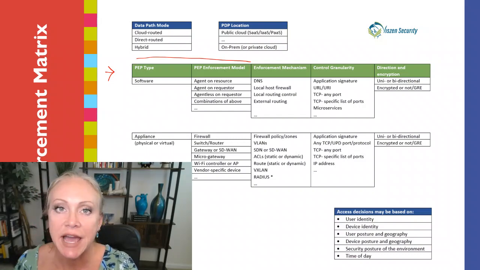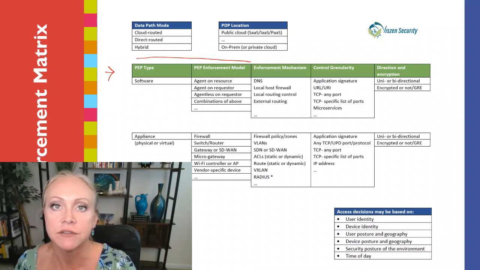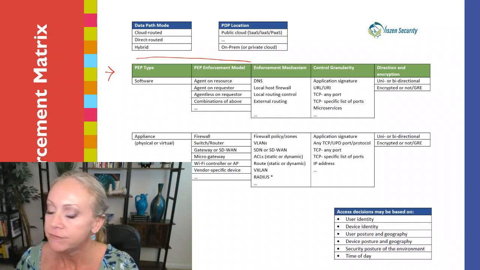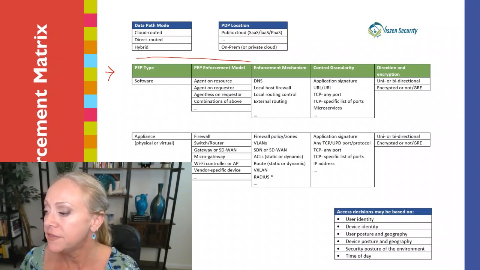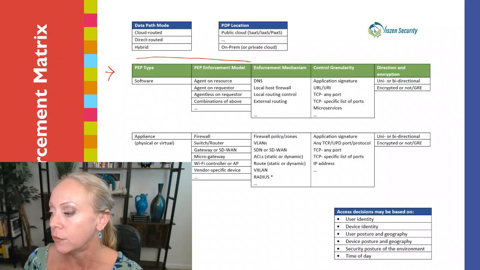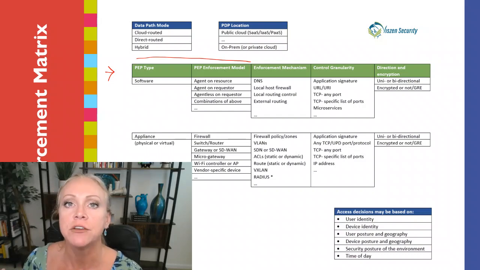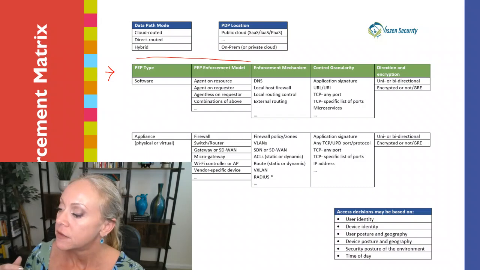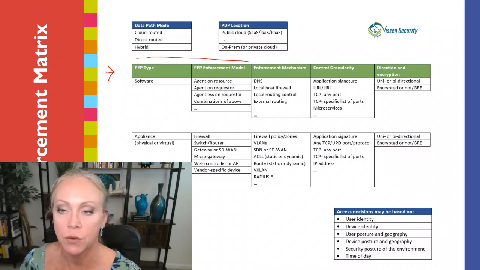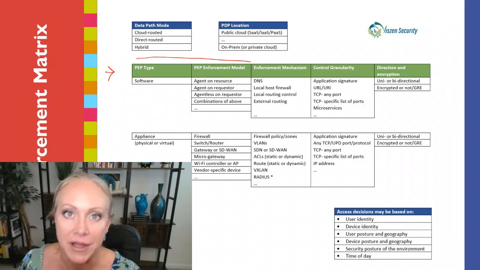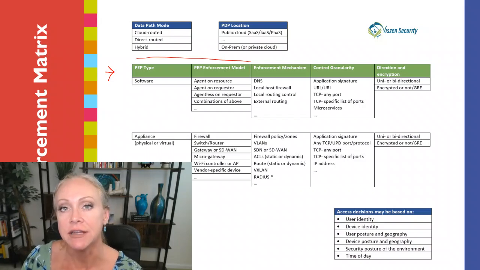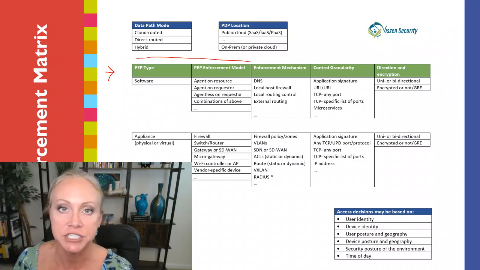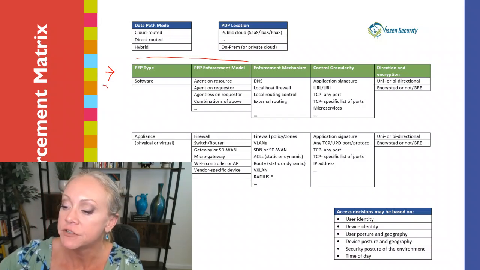And then we get into what is that level of granularity we can get based on the enforcement mechanism. So you see a list of things here: TCP and UDP ports, application signatures, microservices, etc. And then the conversation as we get into some of the nitty-gritty details about these different solutions is, is it encrypted, and is it unidirectional or bidirectional from the standpoint of initiating that connection. So, obviously most can do you need to do bidirectional when you're doing TCP, but not all products can initiate in each direction. They may only be unidirectional from that initiation standpoint. So that's the world of software enforcement points.